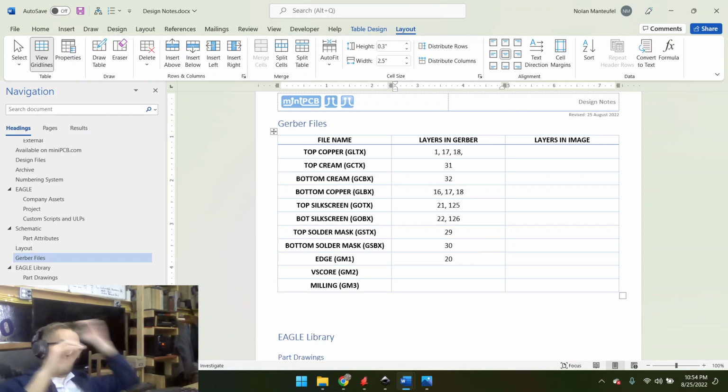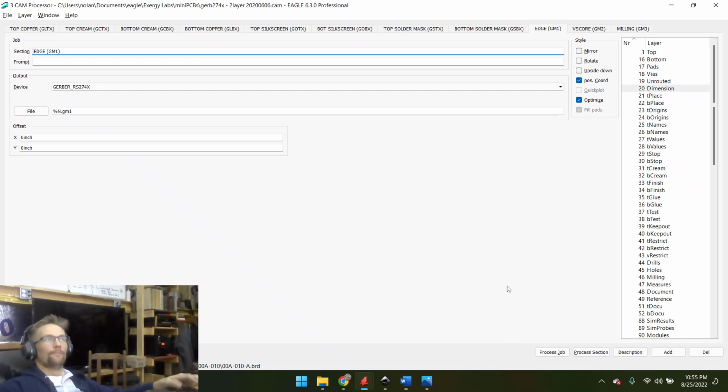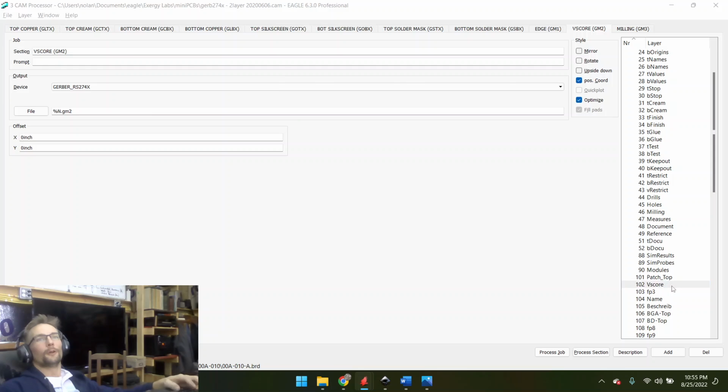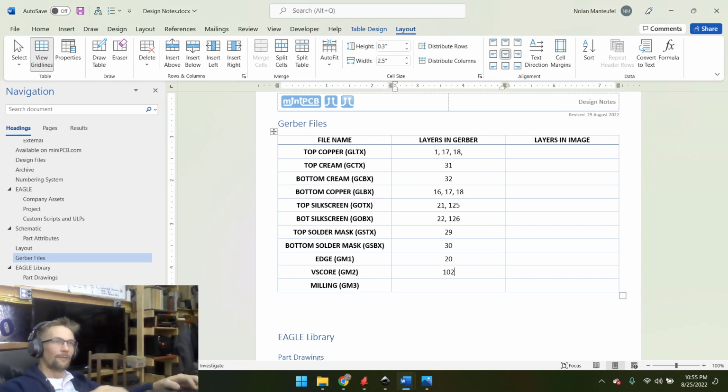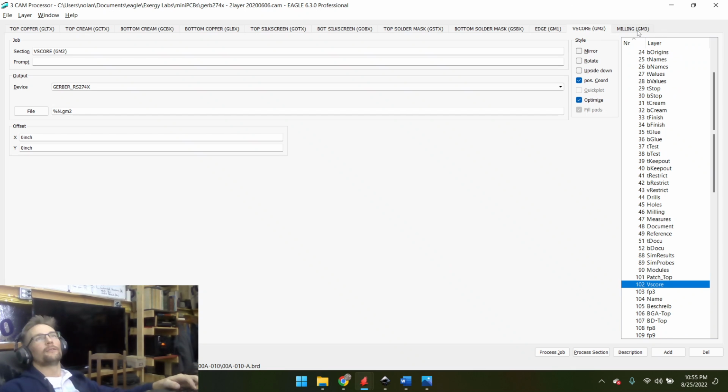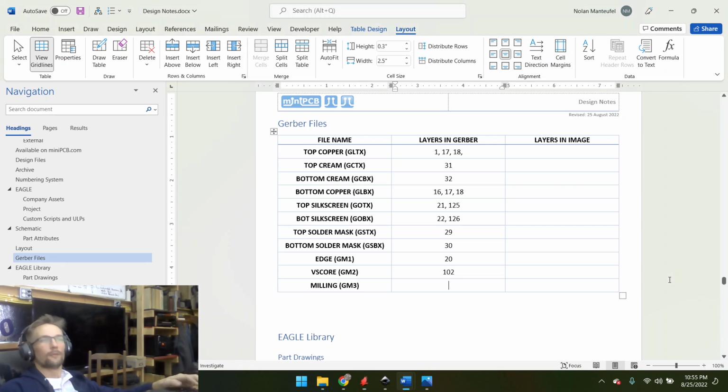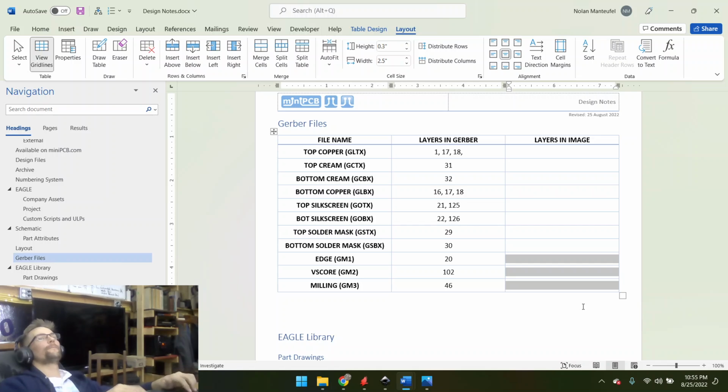That one may be, well, it's the dimension layer, so it's okay. I'll get over it. 102. Milling, 46. Okay, so those are the layers in the Gerber files.